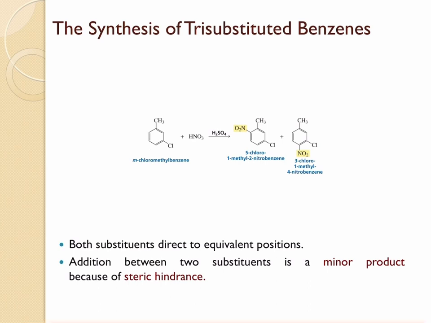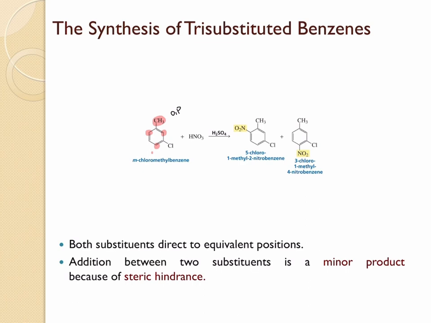In the next example, we want to nitrate meta-chloromethylbenzene. Okay, the incoming electrophile, nitro group, where is it going to go? For which we have to consider the directing effects of these two groups, methyl group as well as a chloro group. Let's find out what would be the positions that will be nitrated with respect to methyl group. A methyl group is an ortho and para director. So let's find the ortho and the para positions with respect to this methyl group. So here are the ortho positions and here is the para position. So let's highlight this. So this, and this. These positions can get nitrated.